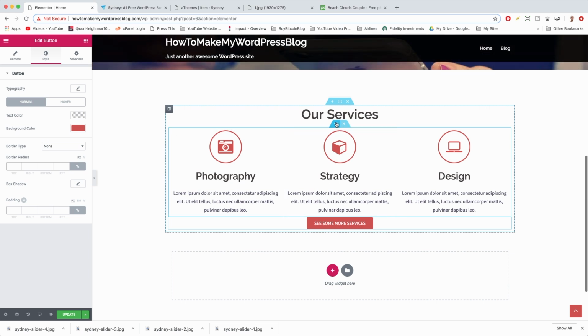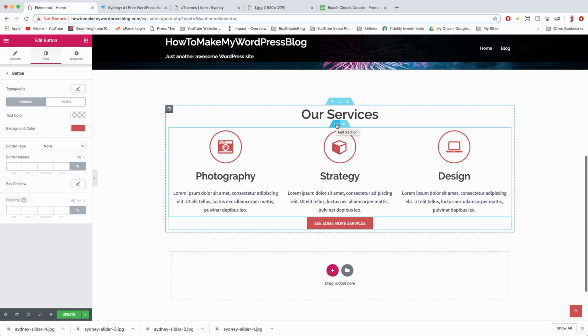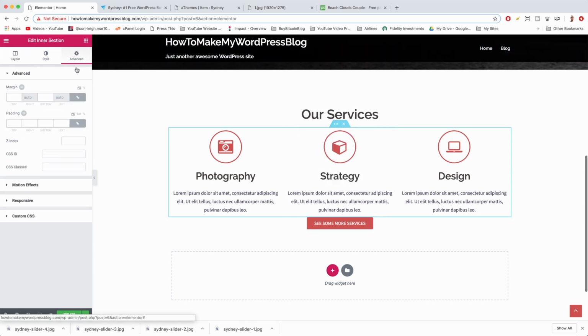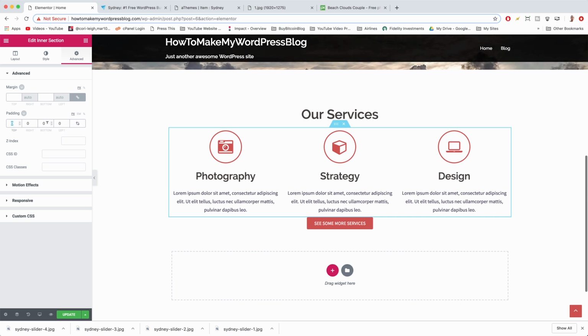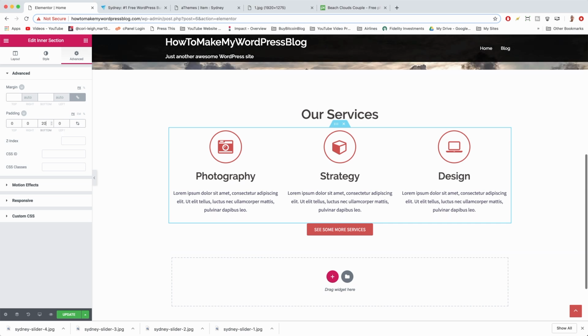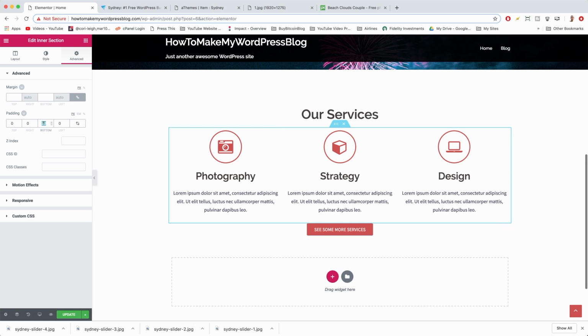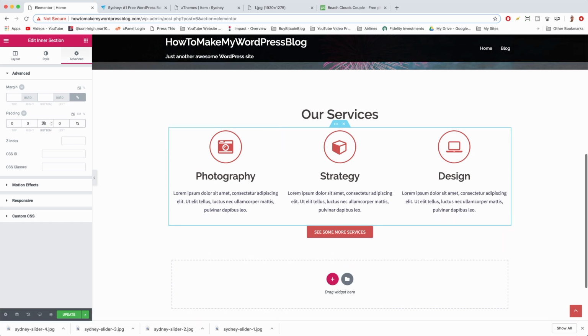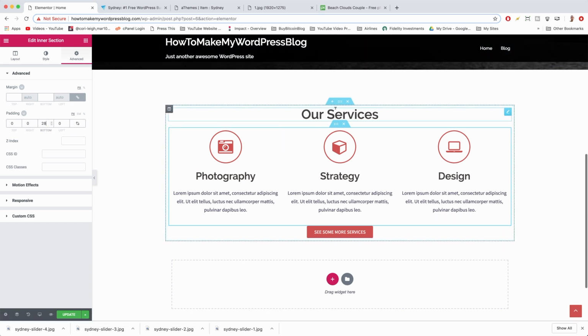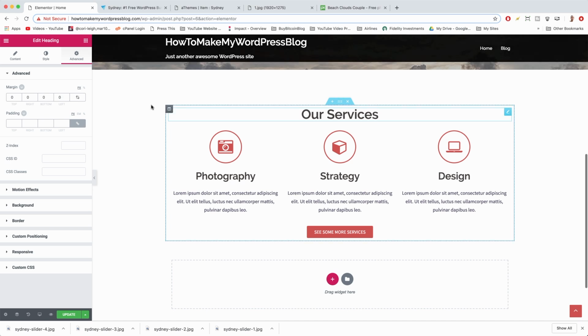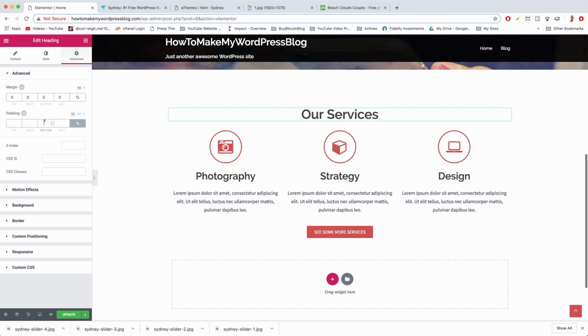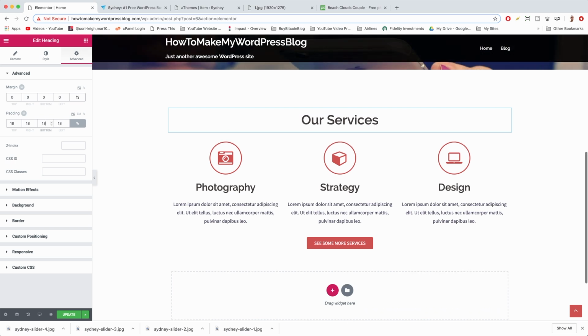Here's what I mean. Let's click on the settings for the icon boxes. Now let's click Advanced, and where it says padding, unlink it and just give it some bottom padding of 20, which means there's space on the bottom of it in between itself and the next element. 20 might not be enough, so how about 28? Perfect. We can also do that for services. Just click Services, Advanced, padding bottom of maybe 18.